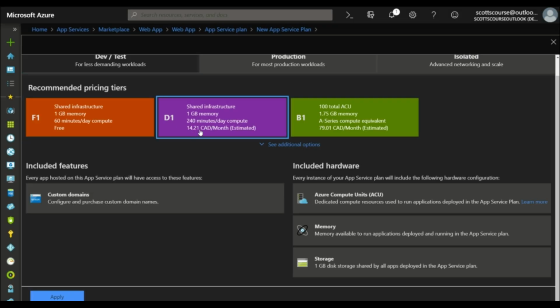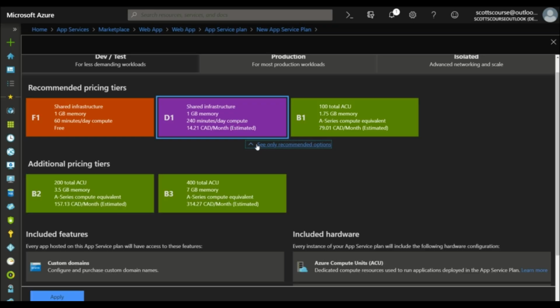If we go up to the D plan, that does cost us here at $14 Canadian per month. And we are running on shared infrastructure, so our apps are running alongside other apps. We're only given a gigabyte of memory, and it's calculated in terms of the minutes per day. So we get 240 minutes per day, which is 4 hours a day of CPU time.